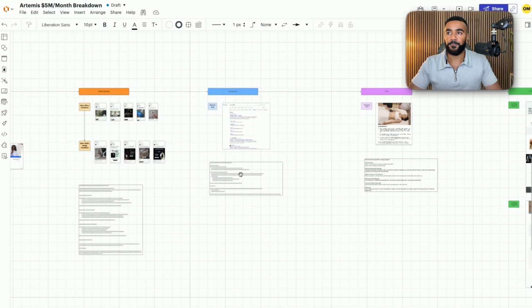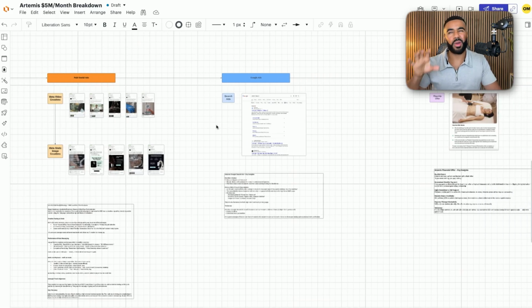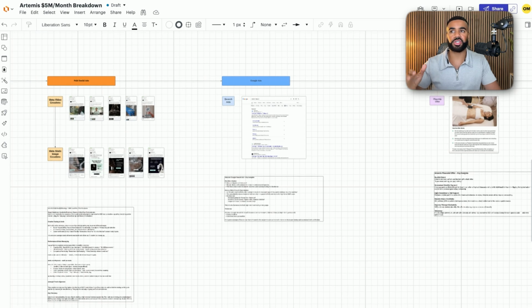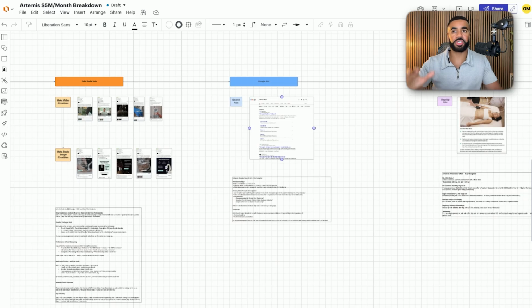And so all in all, when it comes to lead generation with paid social ads, half of the equation is what's actually happening on the platform. So like what you're doing on Meta, right? How you're going about your creative testing, your messaging, what's on the creative, and more. On Google, it's all about your ad copy, right? When it comes to Google, paid search ads is the main focus that you want to have the majority of your budget going towards, because really with Google for lead generation, search is where the bread and butter is. And so 50% of the equation is what's happening on platform, but the other 50% is what's happening outside of the platform.